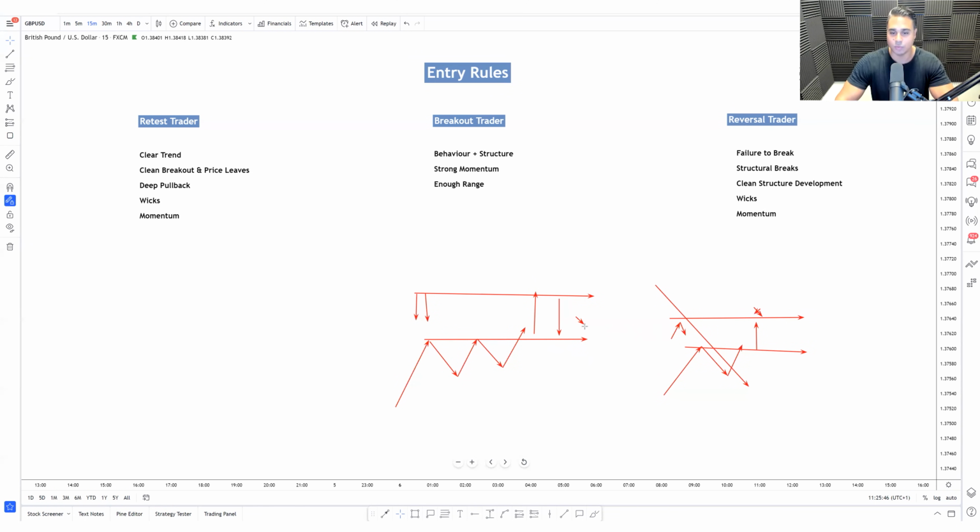You want to make sure that between your breakout, which is this, and the highs of the structure, there is enough range to make sure you can manage that trade to at least break even, or in most cases, look to take profit. If you do this, you incorporate a good strategy along with good risk management, and you have a clear directional plan of how you're going to execute and manage that trade accordingly.